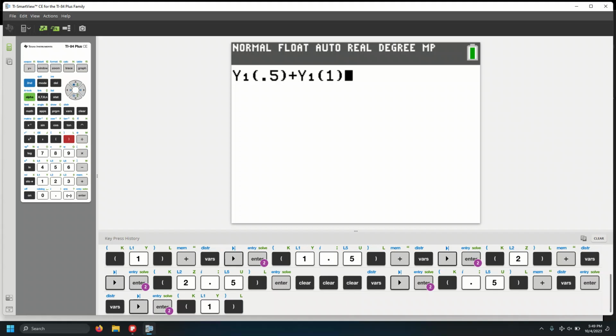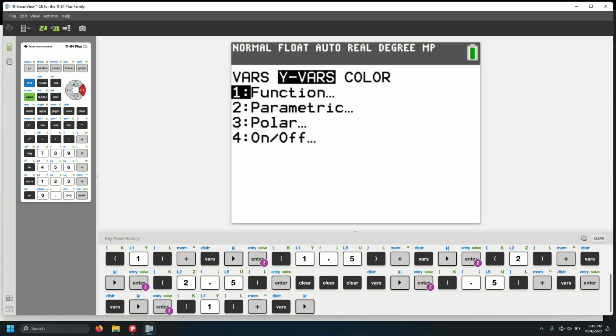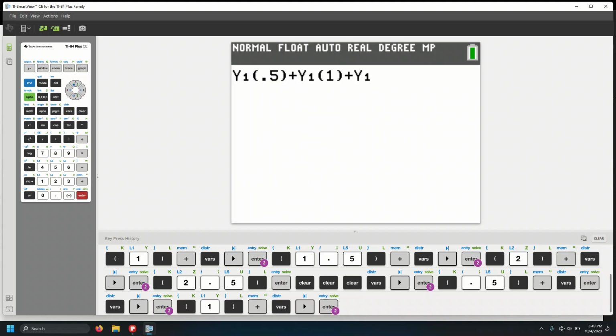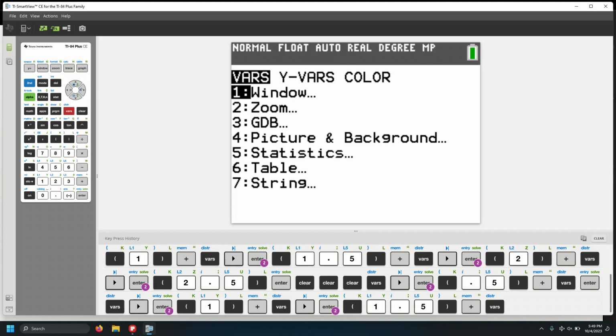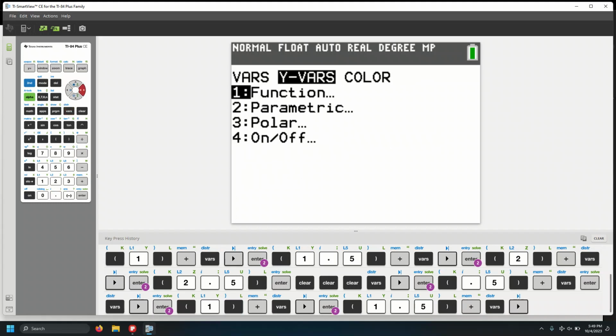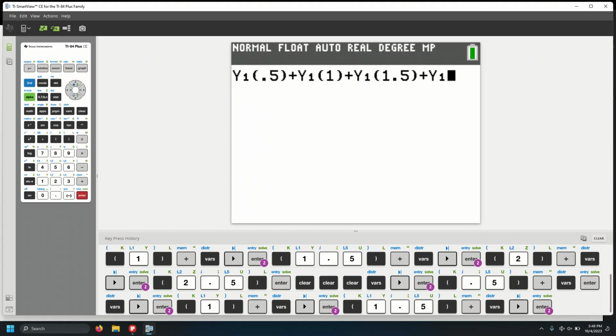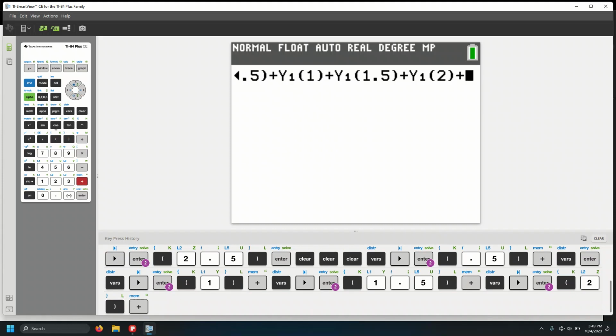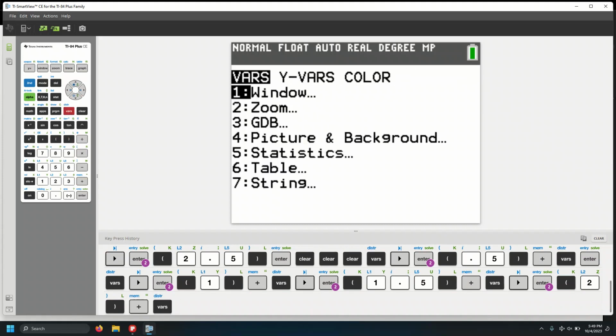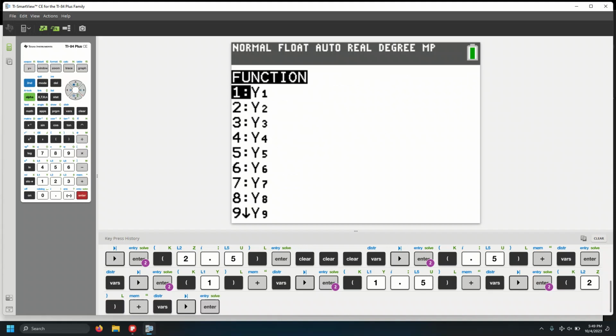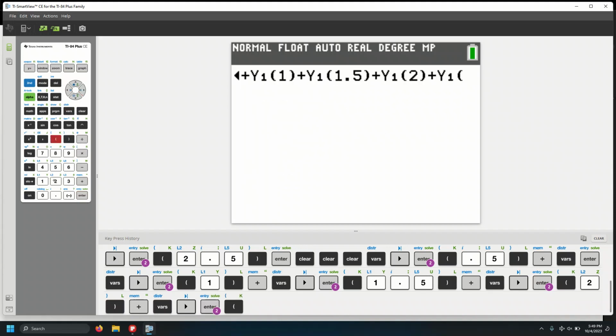Every time you finish an evaluation, plus vars, y vars, function, y sub 1 again, evaluated at 1.5, close parentheses, plus vars, y vars, function, y1, evaluated at 2, plus vars, y vars, function, y1 evaluated at 2.5.